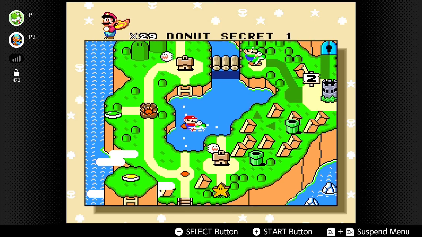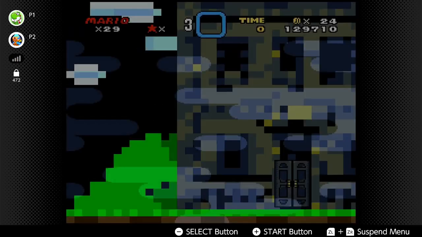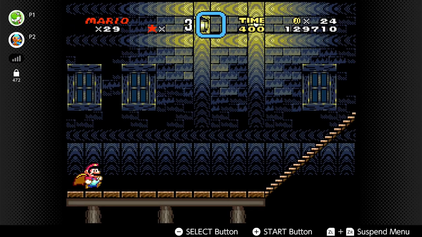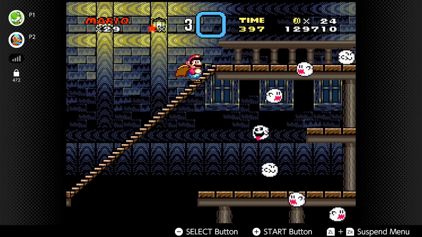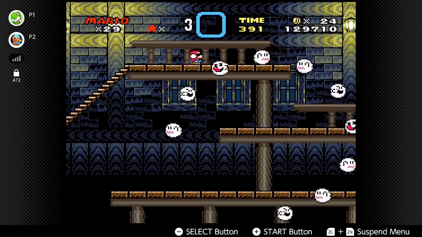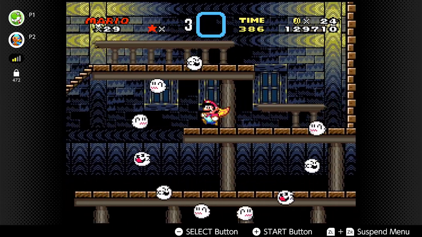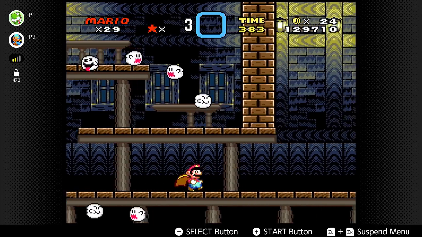Yeah. How do we get to... You can't get the pipe. Right, you have to go through the other exit. Yeah, I know. Which I believe is the one that's blocked off, isn't it? Or is it the one on top of the blocks that appear? I don't remember. One cycles the room, and the other one actually goes to the normal exit.